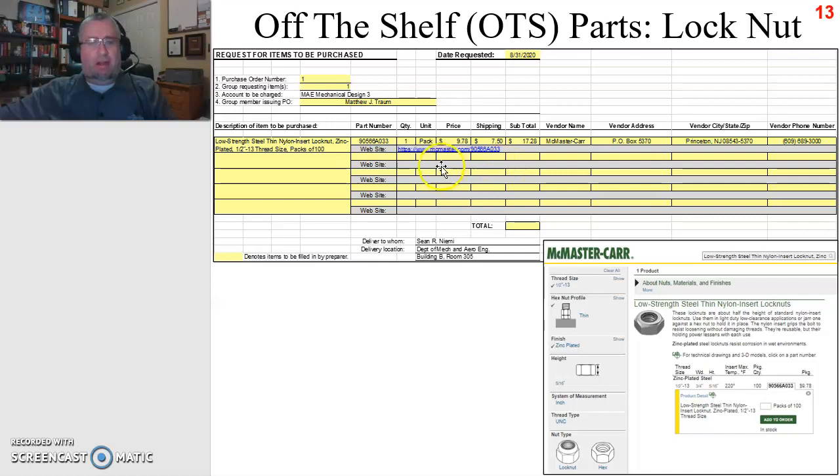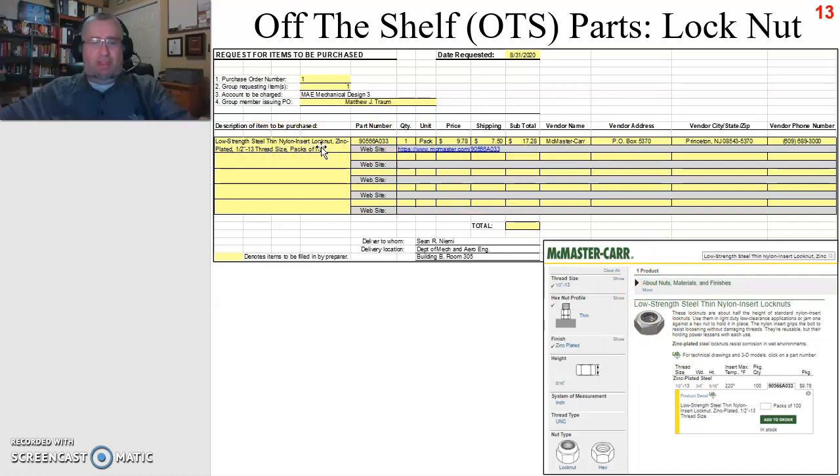So the vendor, in this case, of course, is McMaster Car, and so I put in all the contact information for McMaster Car, address, phone number. This website is not just the McMaster Car website, but the website of this particular page, the product page, right? And so that's important. If you can provide a link directly to the specific part that you want to buy, it's better to put that there if possible, so that when this purchase order goes to the purchasing office, they can just click right on the link, right, and get the part without having to try to go through and fill all this stuff in.